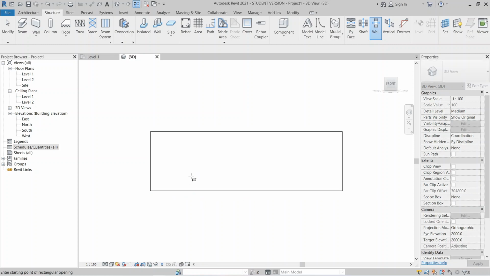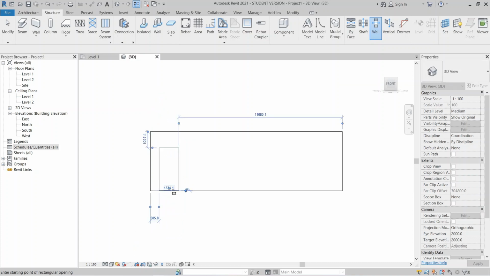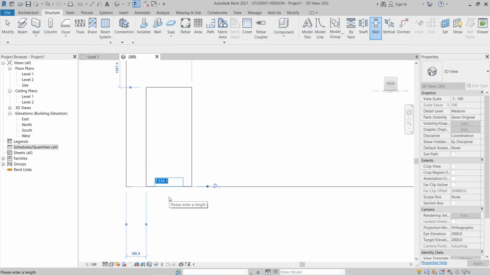As you can see, I get a rectangle on my cursor, so I can apply that. I start right here and give the exact dimension, I just make it 1.6 meters.